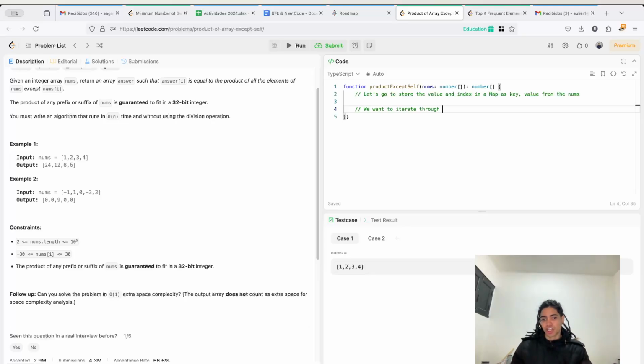And now exclude. So we want to iterate through the map.